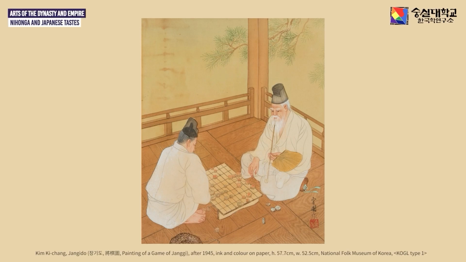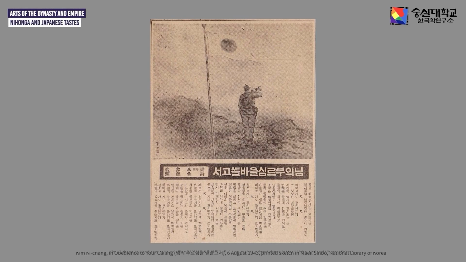Some critics argued that the promotion of Nihonga through institutions like the Chosun Art Exhibition suppressed traditional Korean artistic expressions. Indeed, Japanese styles and artworks became controversial after liberation, as Korea grappled with the aftermath of decades of colonial occupation. During the 1940s, amidst Japan's military expansion, artists like Kim Gi-chang participated in exhibitions that depicted war-related themes, which reflects the pressure on artists to support Japan's war efforts. These works sparked ongoing debates about the role of art in society, which continued after Korea's liberation in 1945.